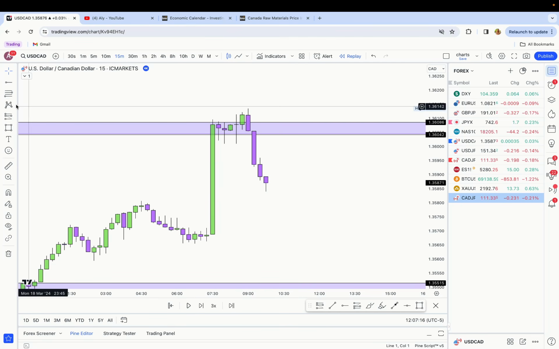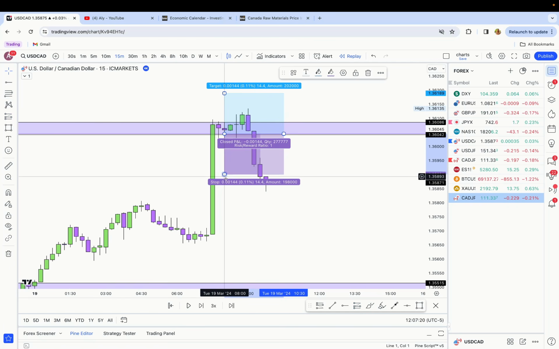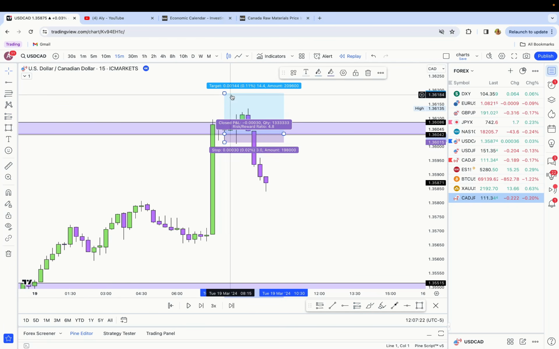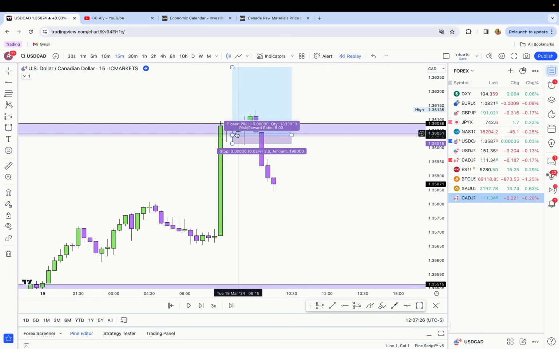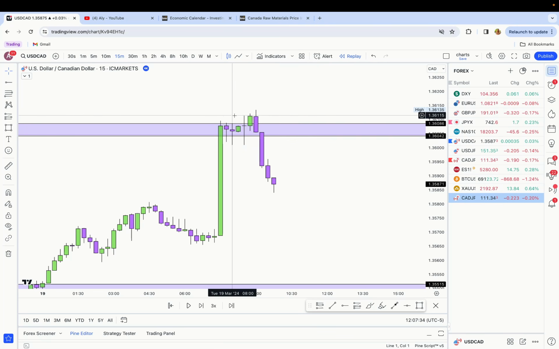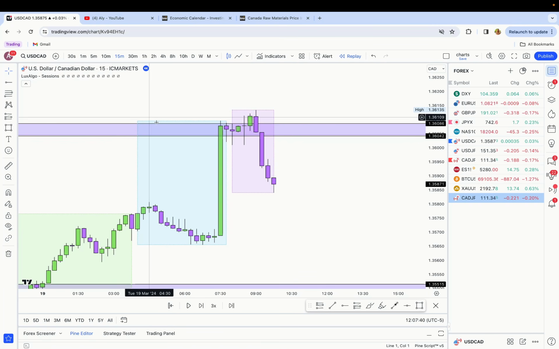Another thing that they're doing is people are going to buy. They're going to put their stop loss below, and they're going to expect this to go in no man's land. And basically what happens is it goes up for a little bit, and then it reverses. The reason for that is because they're trying to absorb as many orders as possible, number one. Number two, the time sessions are changing.